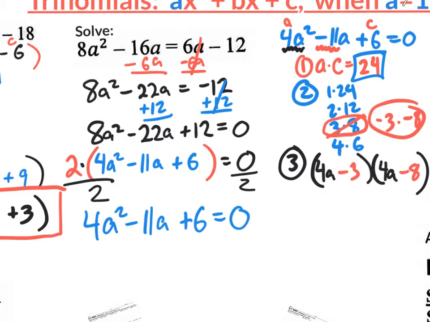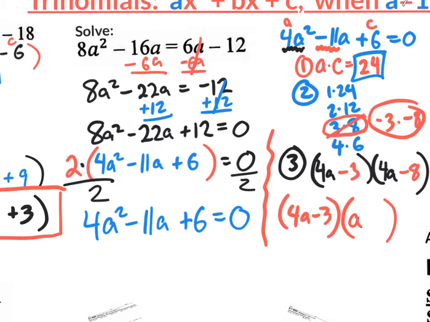Reduce. In other words, divide each binomial by whatever possible. So the 4 and the 3, is there anything to divide that by? No. So I'm just going to leave that exactly the same. I got 4a minus 3, nothing happened. But the other one, you could divide by 2, but what's the greatest thing you could divide both by? 4. So if you divide both by 4, what do we end up with? We end up with a 1a, or I'm just going to put a, and then the negative 8 divided by 4, that's a 2. Are you with me?